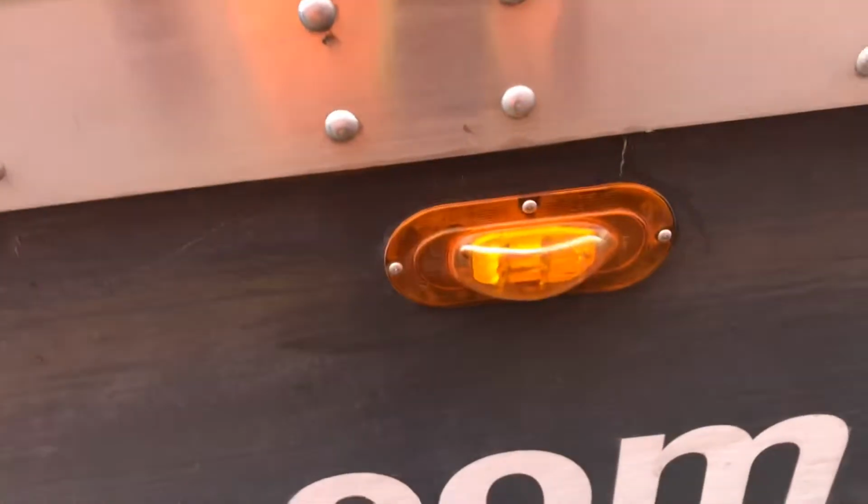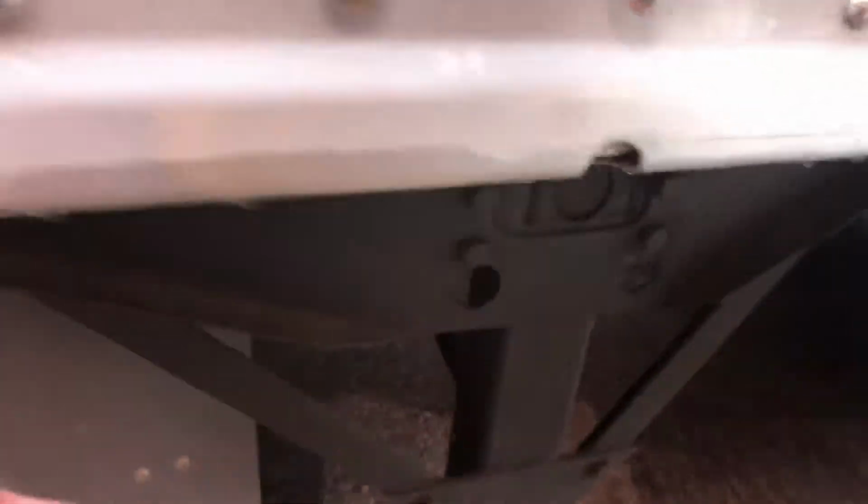Okay, the lights are bright now. Don't have to worry about it. We come on this side just to check the landing gear. Make sure that's all right. Of course, now we've checked all the rails. That's one of the things you want to make sure.